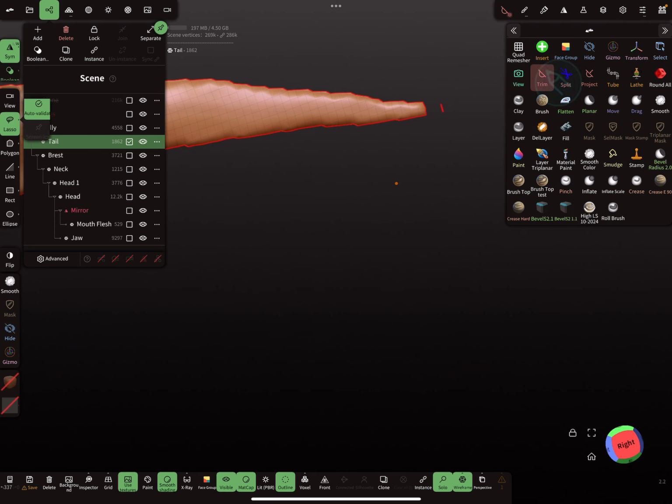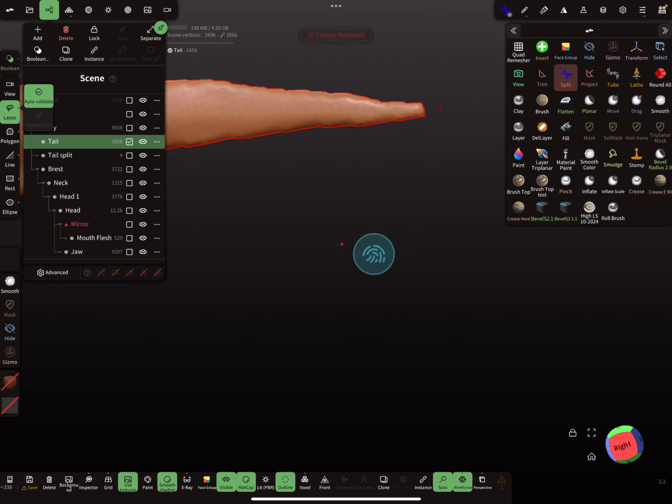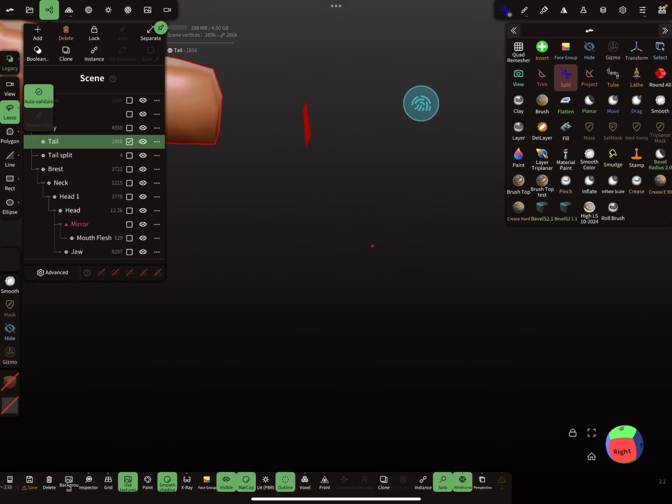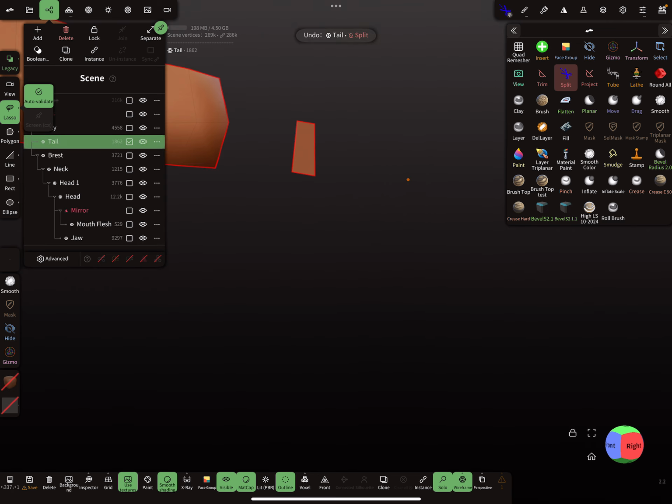So there's a small thing here that I trim it away. Oh, I changed the meta to legacy, so I don't know exactly what this is here. Ah, I used split, not trim.